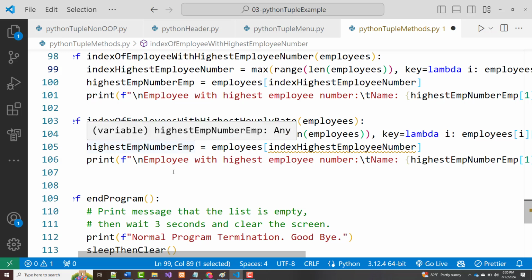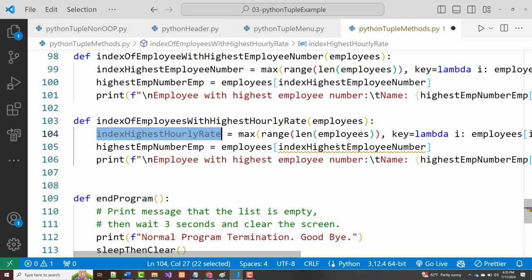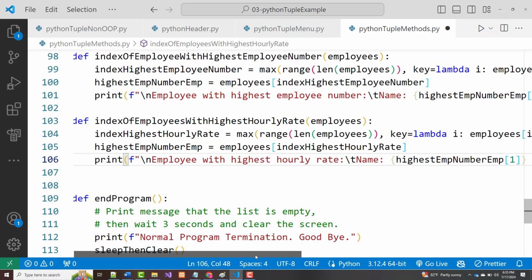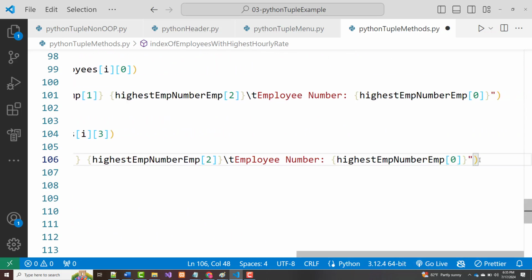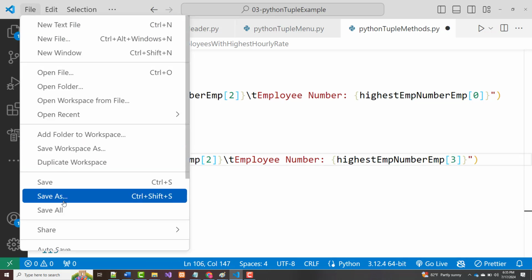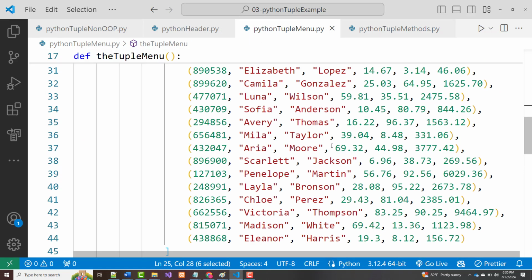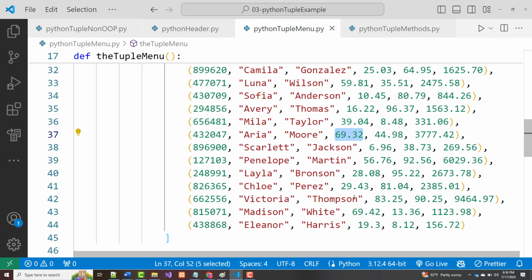All right. So let's see if that one works. Now, first let's do this. Who's got the highest hourly rate? Well, there's 59. There's 69. There's 69.42.